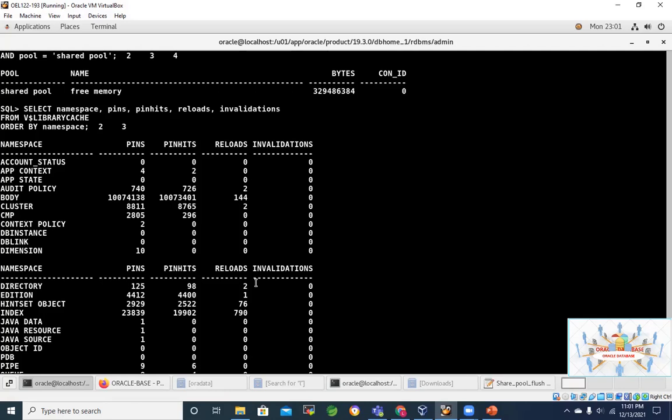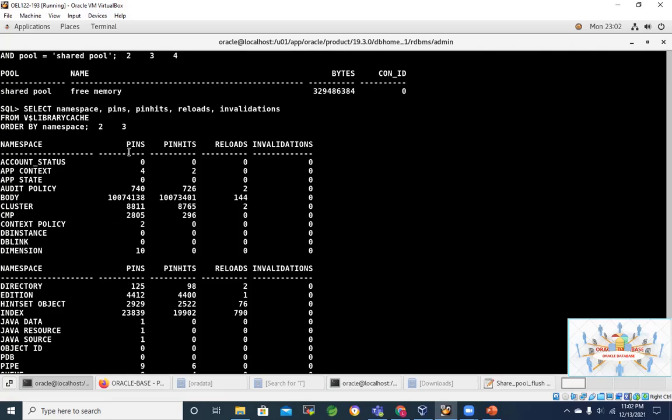A cache hit means a soft parse. A soft parse means Oracle can find the execution plan within the library cache. If the execution plan is available, it becomes a soft parse. That means no need to generate the execution plan from the beginning. The syntax check and semantic check are not needed, because it can find the plan in the library cache. If the plan is not in the library cache, that becomes a hard parse, and it is a cache miss. So a cache hit is always a soft parse, meaning the execution plan the server process is looking for is available. If it is not available, that is a cache miss.